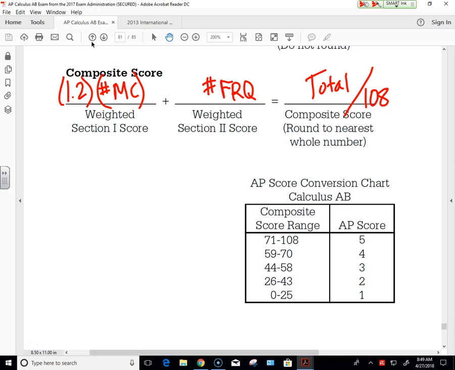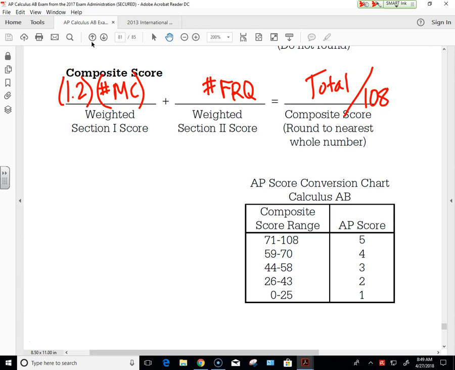I took this total and I placed it in a range. Now, if you got a 70.4, there is no rounding up, so that would have been a 4. If you got a 25.3, that would be a 1. Now, if you guys notice, where are the biggest ranges? The 5 is the biggest, and the 1 is the second largest. All the others are pretty small. If we can get everyone broken out of the 1 range, I've never actually had an AP class.